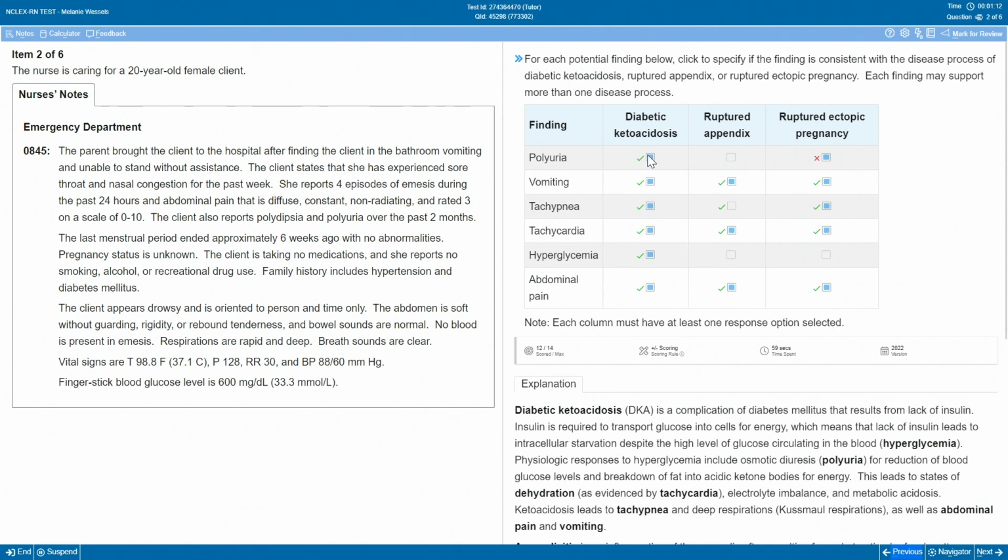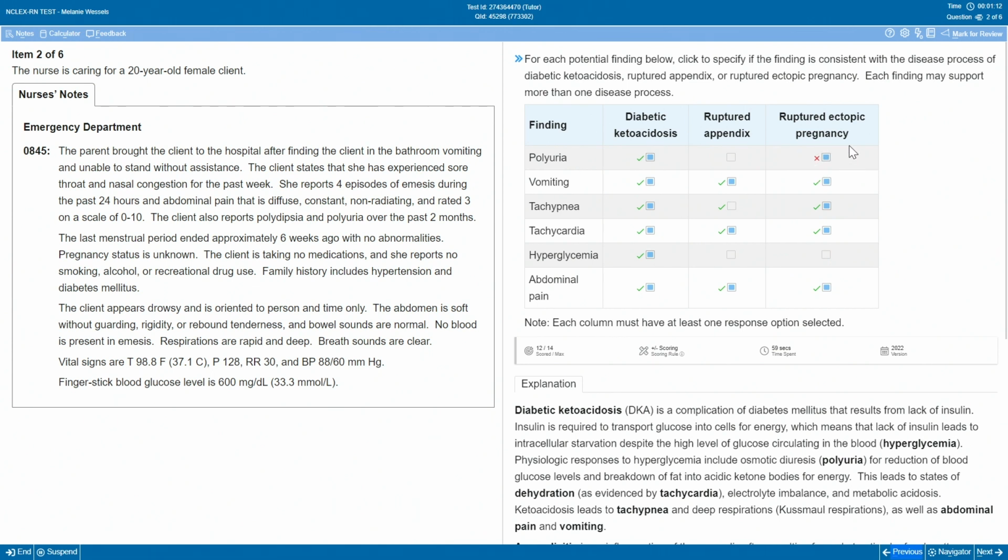So here we were totally correct with our symptoms of DKA, knocked those out of the park. Appendix did great, except this one it looks like we didn't select, and we should have selected for tachypnea, which does make sense because if they're having pain, if they're having an acute infection, absolutely we would expect them to be tachypneic. So that's one we missed right there. And then over here are our correct options, and then we accidentally clicked this one when we shouldn't have. This is an incorrect option.